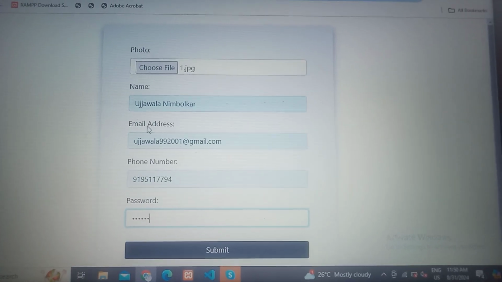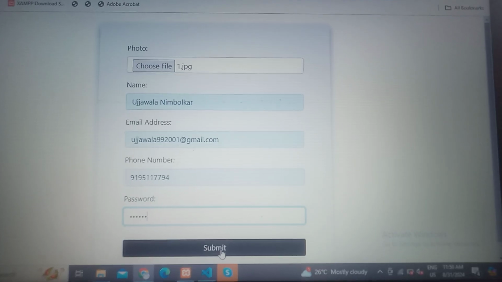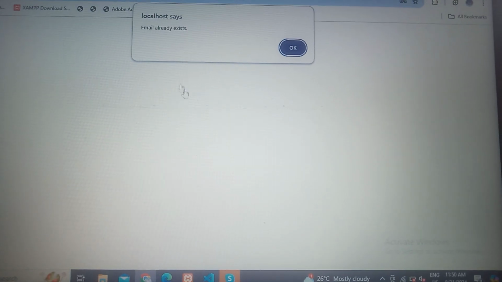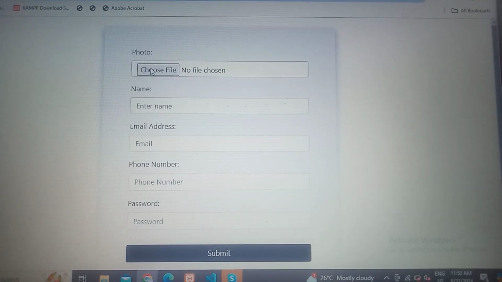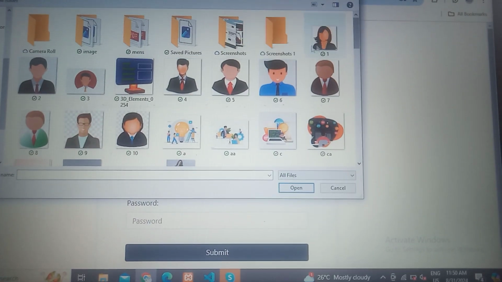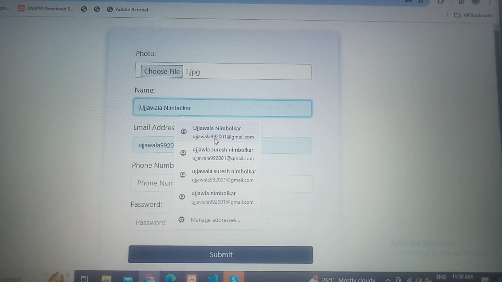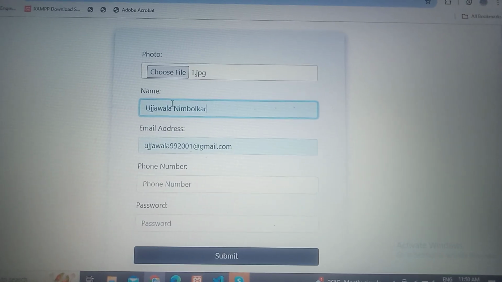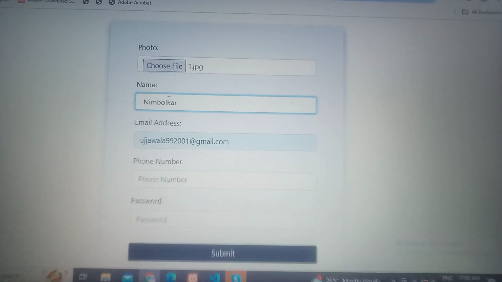Now it's showing me the email address error because this is the previous email address. Look at this, email already exists, so I have to enter it again. Now I am choosing the profile photo again and changing my name, because previously also I have taken it.